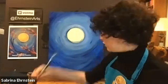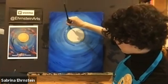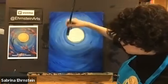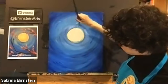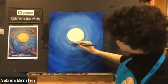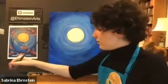Now add some texture, make sure that this looks really clean. Making sure not to go over the edge, so that my moon still looks circular. But there you go, got it cleaned up. Very good.